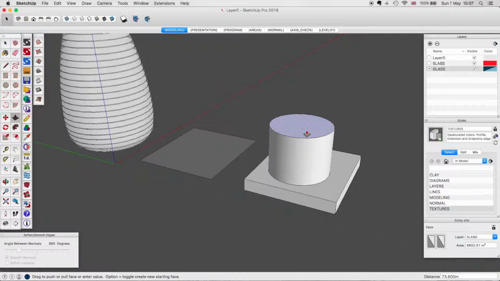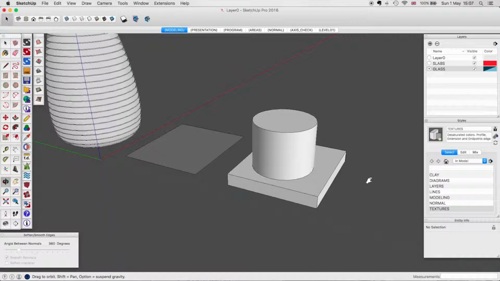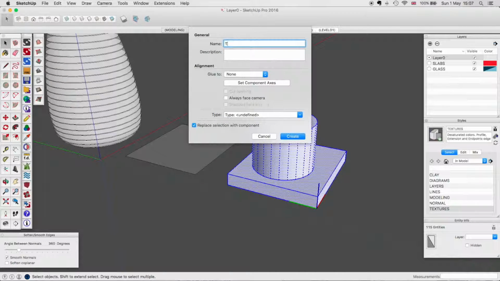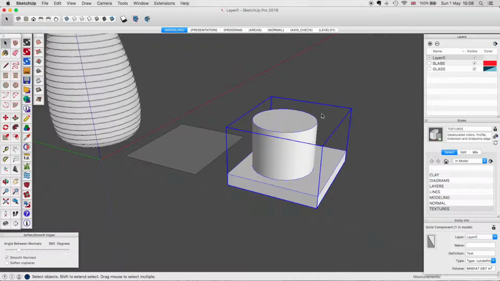Start extruding, and now you go back to layer 0 and you make this object a component, and you can put this component in a different layer, say, let's call it test.